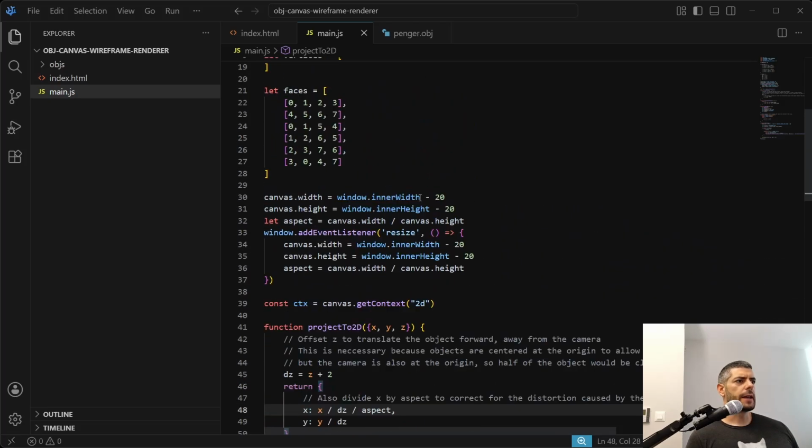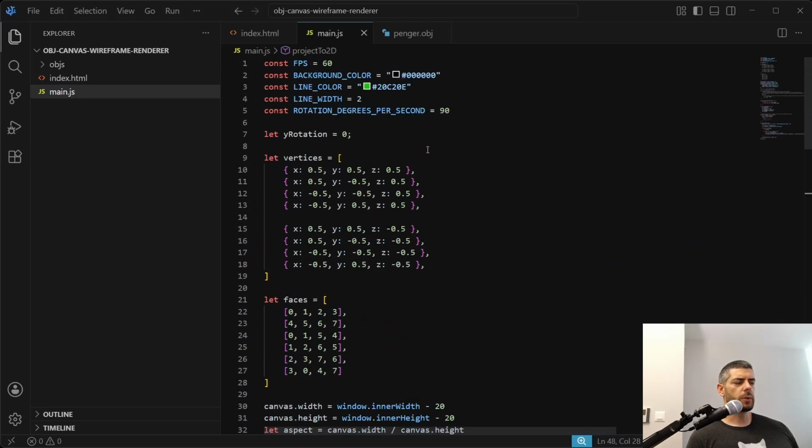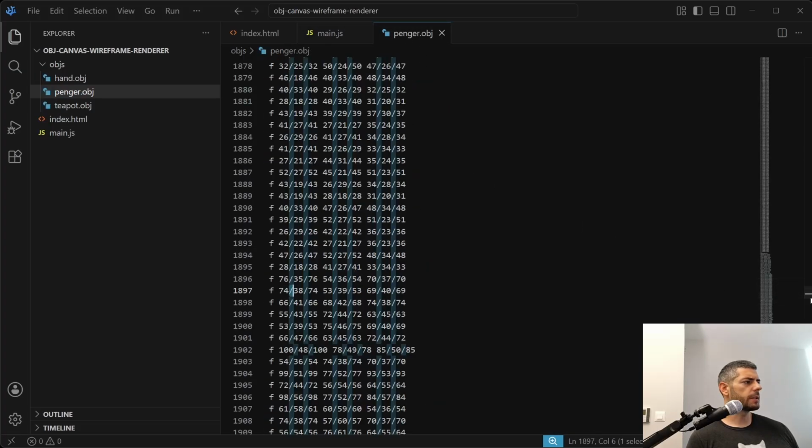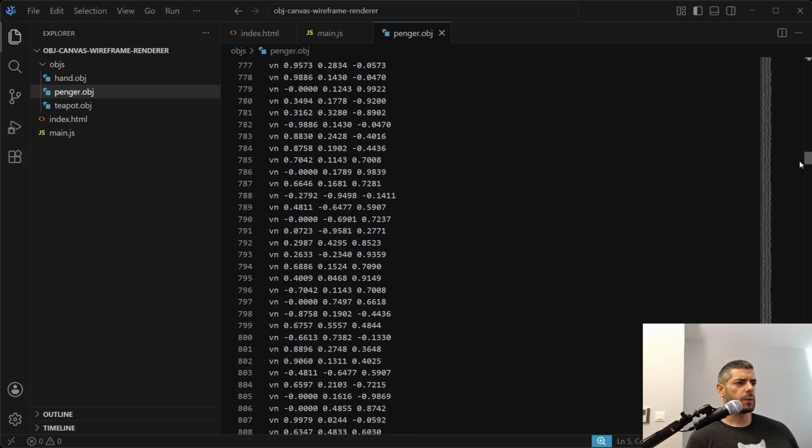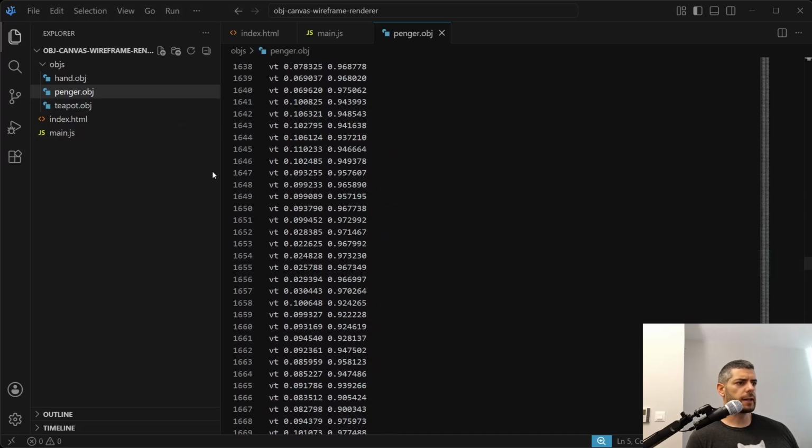So now the reason we want to use OBJ format in particular is because it's the simplest format that there is, basically for 3D models. It's a text-based format and it's very easy to parse. So here is the Penga OBJ file. We can see firstly it linked to some material library, which we don't care about today because we're not using any materials, we're only rendering wireframe. And then every vertex is listed as its X, Y, and Z coordinates. And then we also have the vertex normals, VN, and VT, the vertex texture coordinates. Once again, we don't care about those because we're only interested in the wireframe.